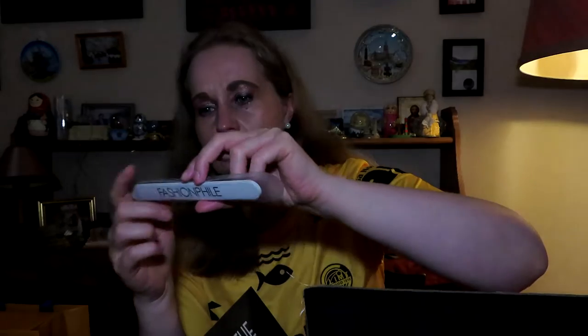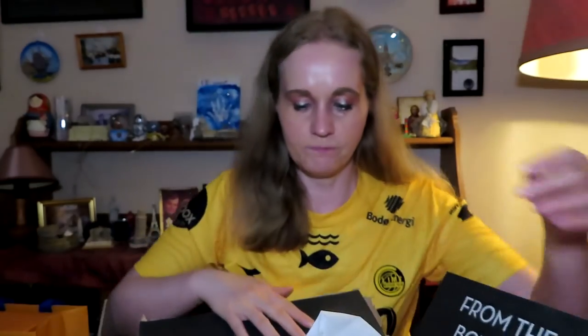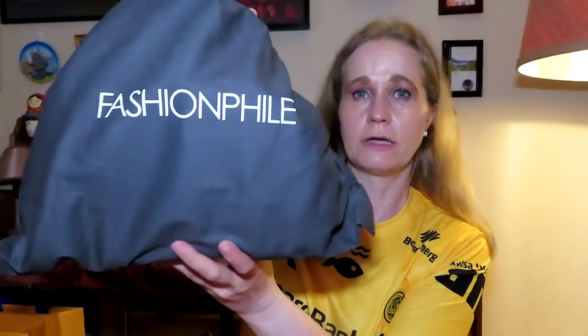This is for my nails, and it says here: I like my money where I can see it hanging in my closet. So this was a nice gift. Let's open it. It says used is the new view here. We'll open it like this — I had to hold the box a little bit there. There you go. It didn't come with the original dust bag, but I knew that when I bought it. But Fashion5 has provided their own dust bag, so that's nice.